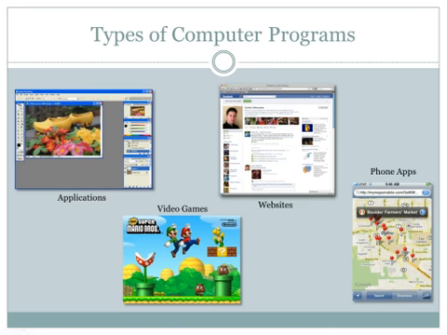Well, there are many different types of computer programs, and these are just a few different types that we can talk about right now. You're probably familiar with applications, which is basically any type of computer program that's on your PC or your laptop that you use. The example we're showing right now is Photoshop, which is a program that allows the computer and you to create pictures and edit pictures. But what about video games, where they're computer programs as well, and websites like Facebook and Twitter, as well as phone apps? Any type of computer program that you use on your phone essentially is a phone app.